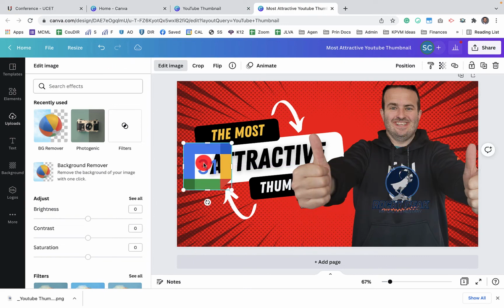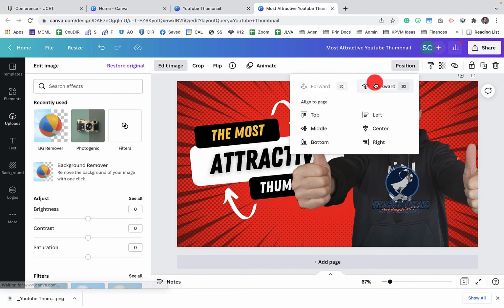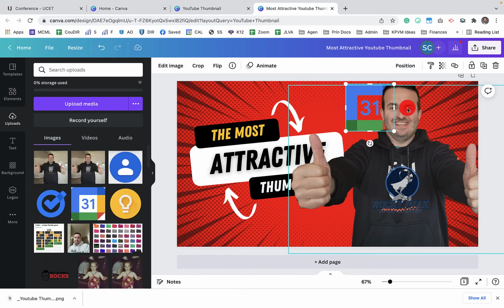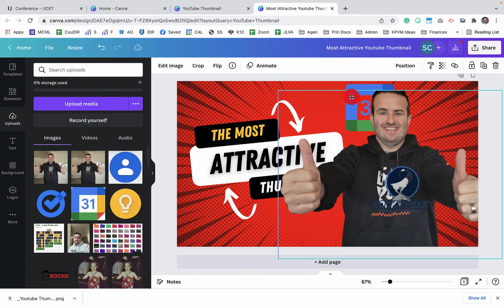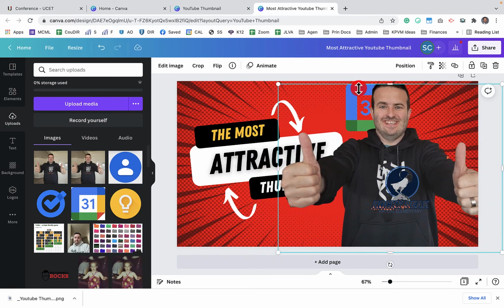So this could go on my shirt, and this could go behind my head if I wanted to. A little bit like that. So it's just a really quick and easy way to layer items, text boxes, images, pictures, logos, any of those kind of things. It's really super easy.